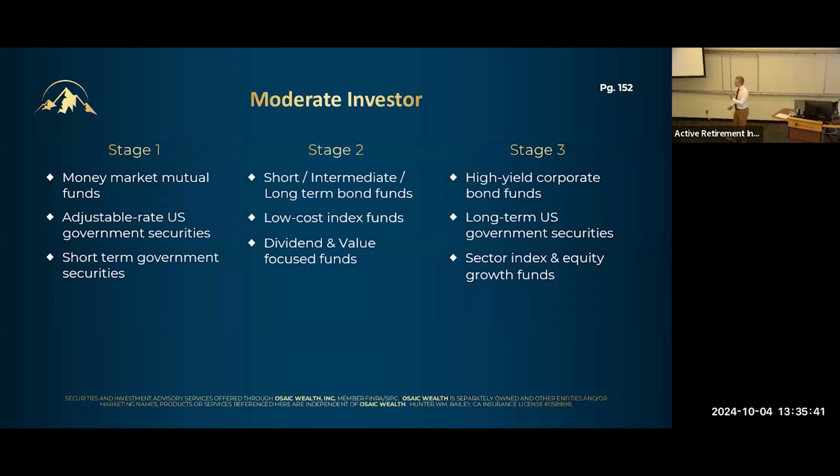But the one time that I will use mutual funds is because mutual funds are the only thing that you can do systematic payment plans out of. You can't do a systematic periodic payment from an ETF. It has to be out of a mutual fund. So that would be like if you had your required minimum distributions and you wanted it to automatically come out as soon as it's calculated or on a monthly basis, and you want it to come out of a particular position, that would have to be a mutual fund. So that's just a little interesting thing to think about.